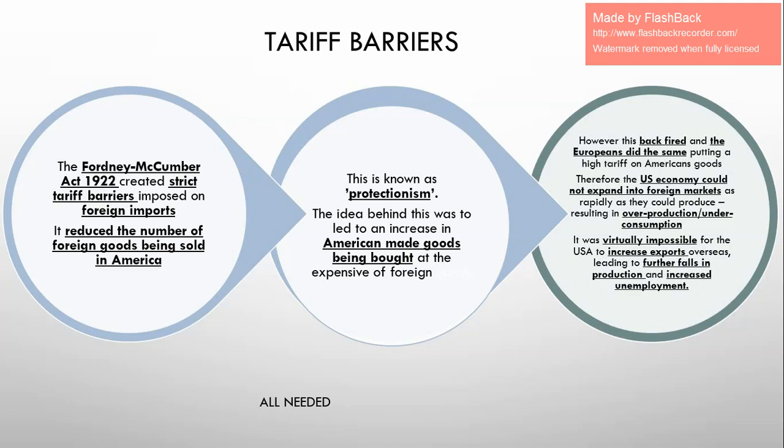However, in this case it didn't work, because what happened was that the Europeans, on whom they put the tariffs in place, so European goods coming into America, to try and protect the American goods, they put these tariffs in place. But all that happened was when the American goods were getting exported to Europe, they just put the same tariffs in place on American goods, which meant that the huge amount of American goods being produced and sent to Europe are not getting sold, to the point that the demand for them drops off quite a lot, which means a lot of the companies who produce them are starting to struggle, which means that the American economy therefore starts to suffer because they don't need to produce as many goods as they have produced, and therefore jobs are starting to get lost.